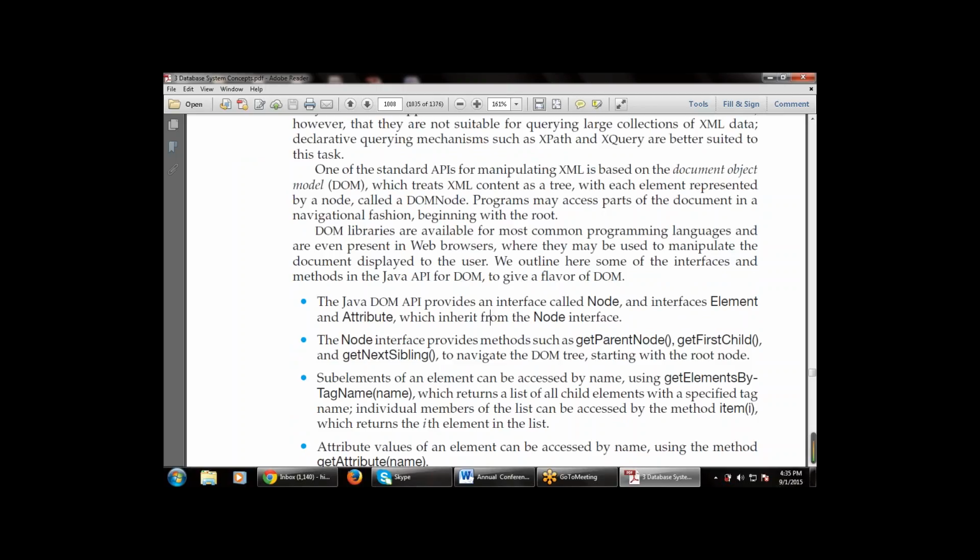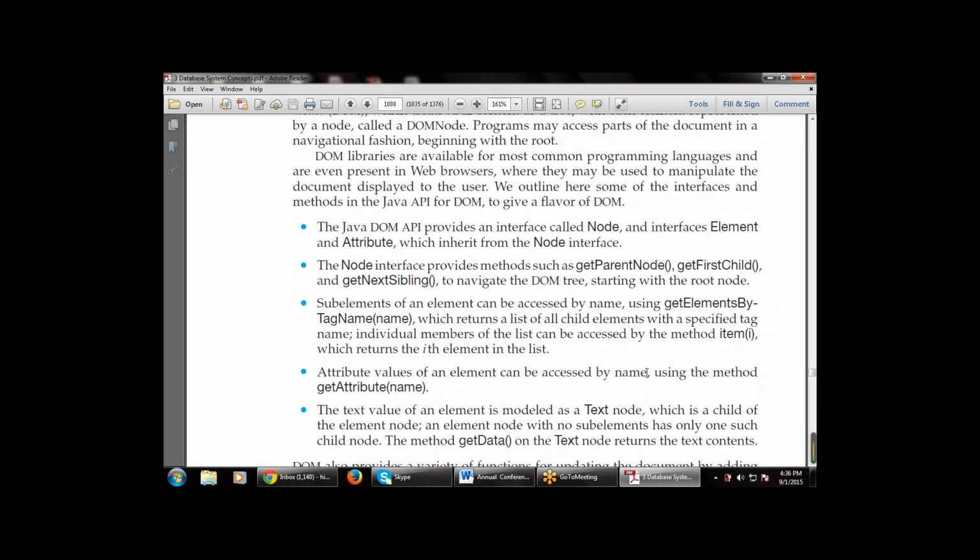Sub-elements of an element can be accessed by name using getElementsByTagName, which returns a list of all such elements with the specified tag name. Individual elements in the list can be accessed by the method item(i), which returns the ith element in the list. The attribute values of an element can be accessed by name using the method getAttribute.